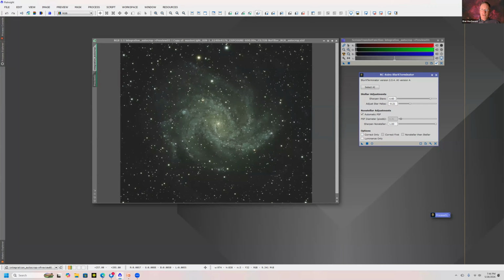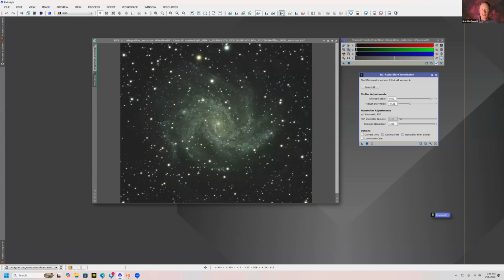Now, take a look at what this did to the image. I'm going to, where's the redo here? Okay, so here is the image before I deconvolved it. Here it is after I deconvolved it. You can pretty much quickly see what BlurXTerminator will do.